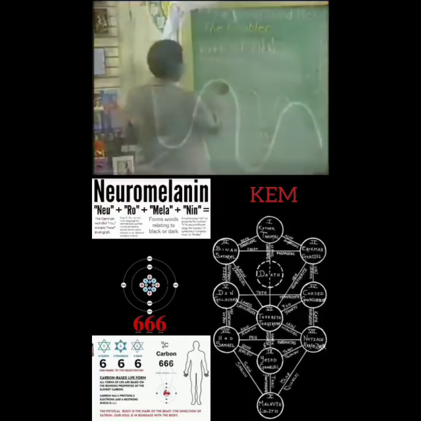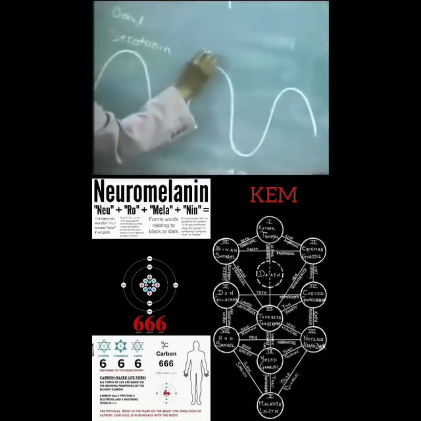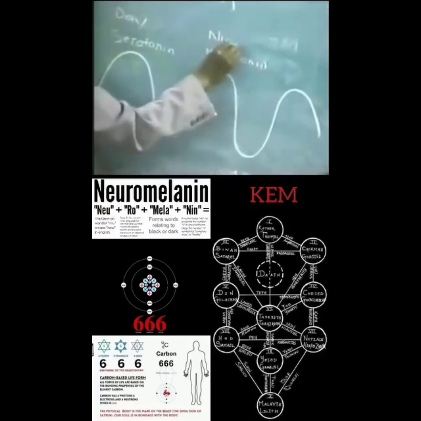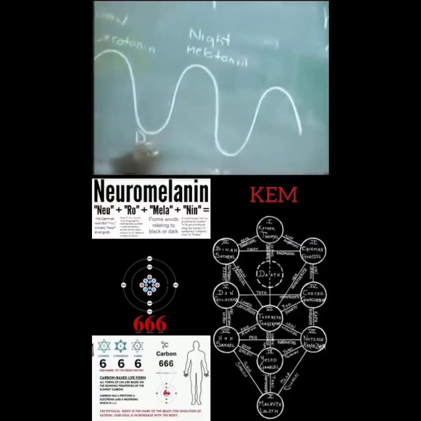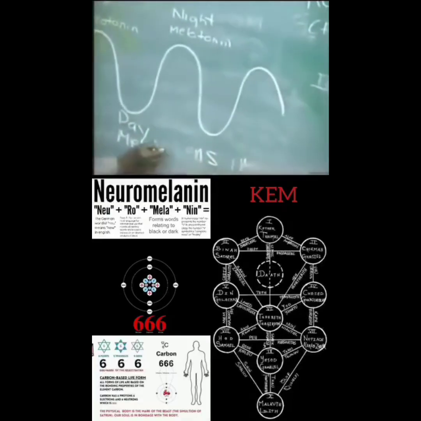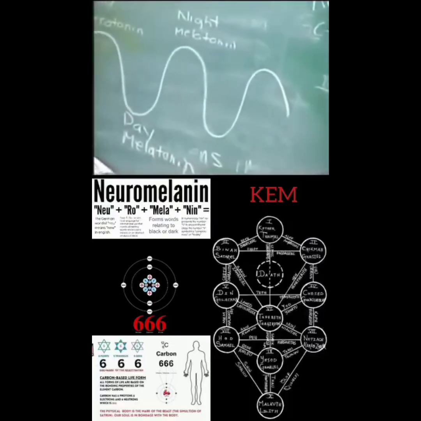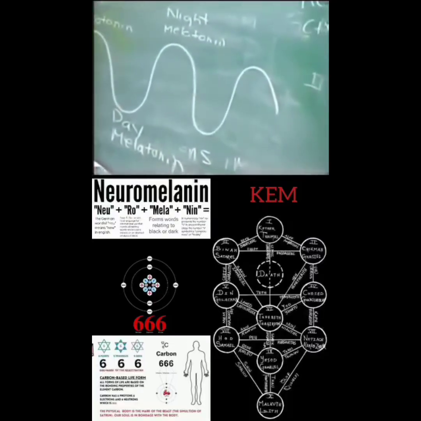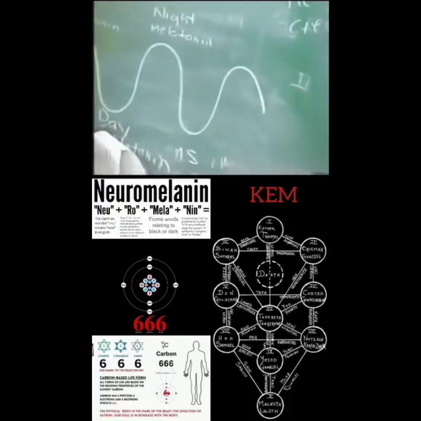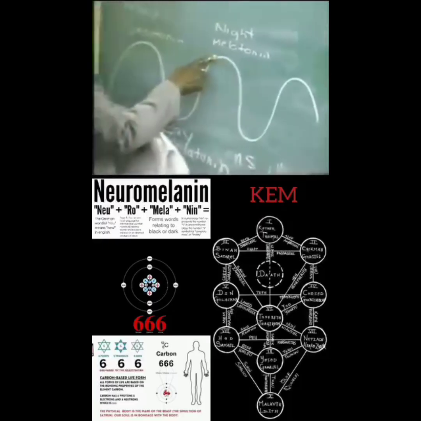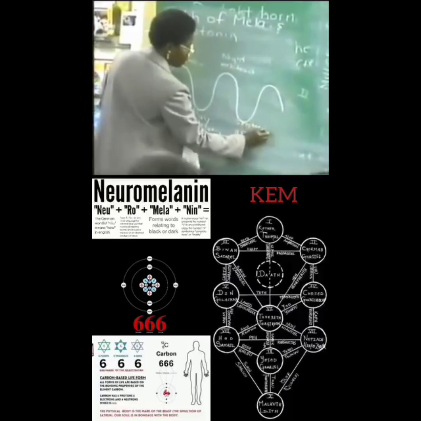Here is serotonin during the daylight hours. Here's melatonin. Then melatonin is low during the daylight hours. Now, if you're going to sleep during the daylight hours, you're producing melatonin at the wrong period of time. So there's the imbalance. See? So here we got serotonin high, melatonin low. So melatonin is high here at night, and then serotonin is low. That's how it looks.